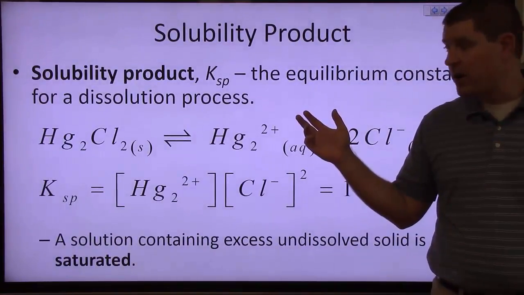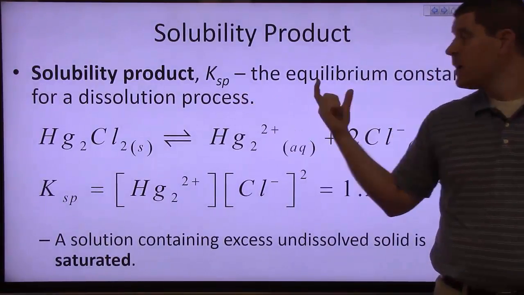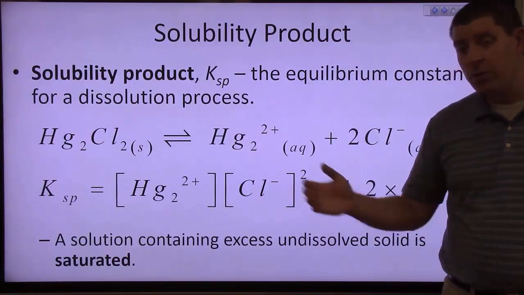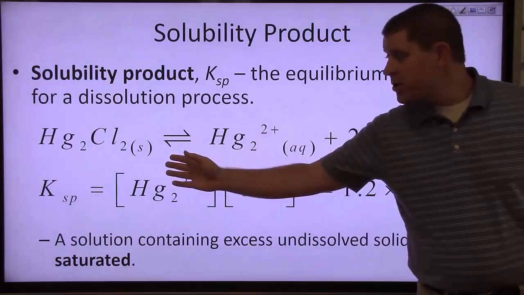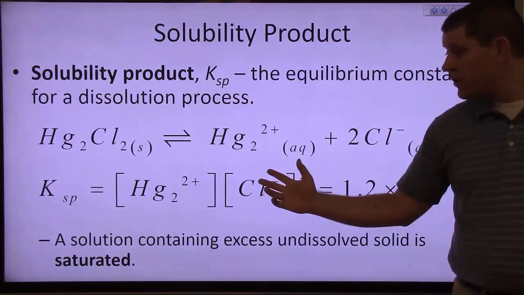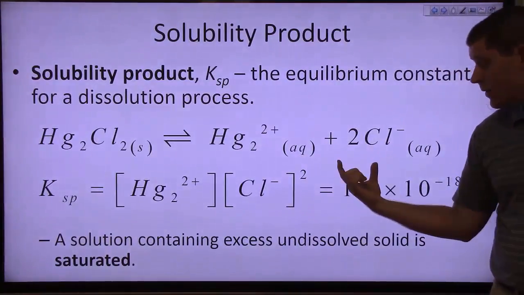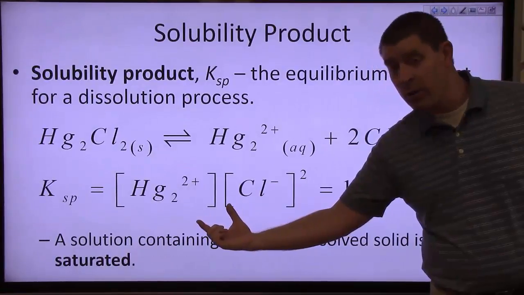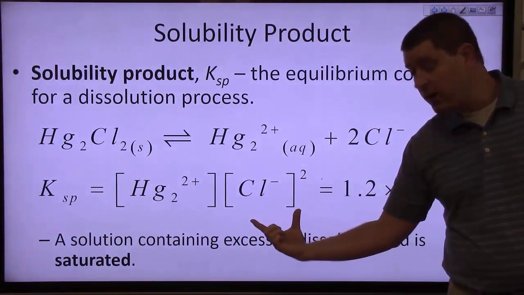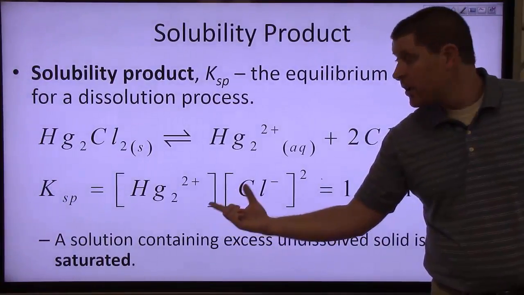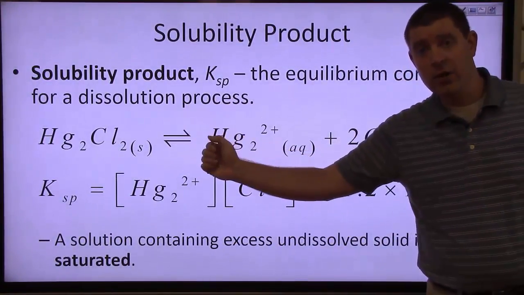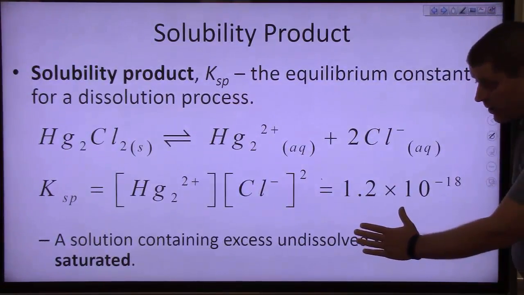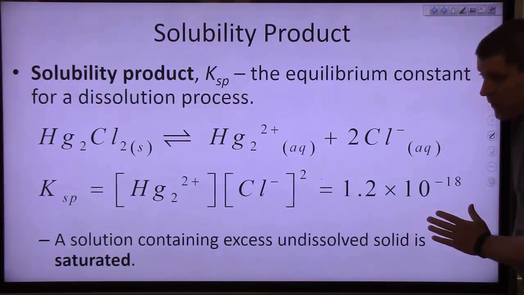So now let's look at solubility product. The solubility product, which we symbolize Ksp, is the equilibrium constant for a dissolution process, for dissolving something. For example, let's look at mercury(I) chloride. We have Hg2Cl2 in the solid phase, which dissolves to give us mercury(I) plus chloride, and both of those are aqueous. Now the Ksp expression there is the concentration of mercury(I) times the square of the concentration of chloride ion. Now remember, we're dividing by the concentration of our solid, but solids are always given a concentration of 1 effectively, so we just ignore that. And we happen to know that the Ksp here is 1.2 times 10 to the minus 18 at standard temperature.